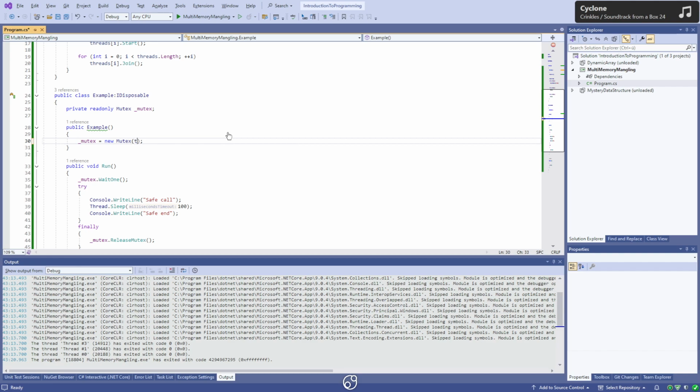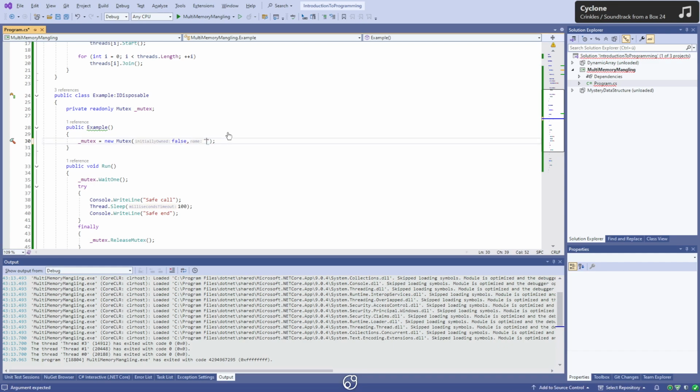The first one would be just a boolean that I can set as true or false, initially owned, which just means if this mutex is created, do we assume the token is available or not? And you would usually start with false. There would be very specific circumstances where you start with initially owned set to true. We'll just assume you set it to false.